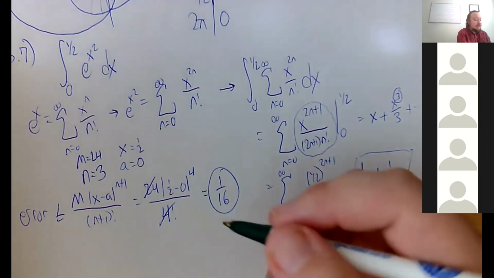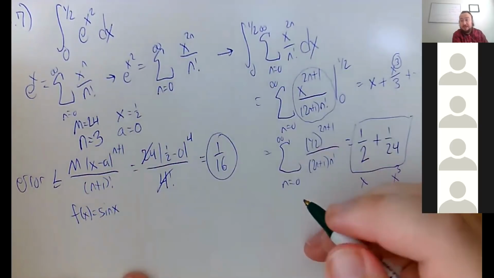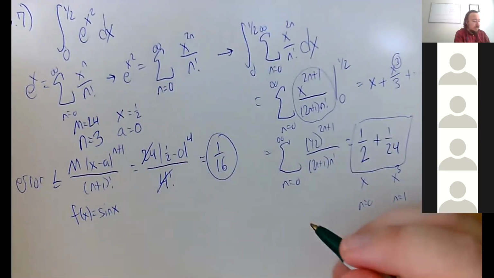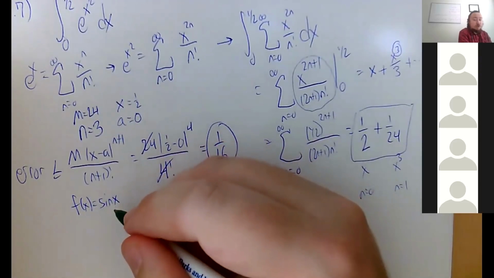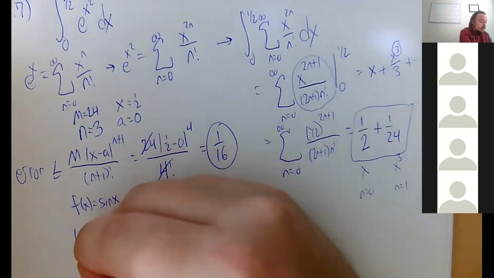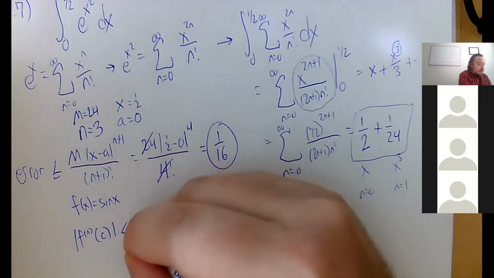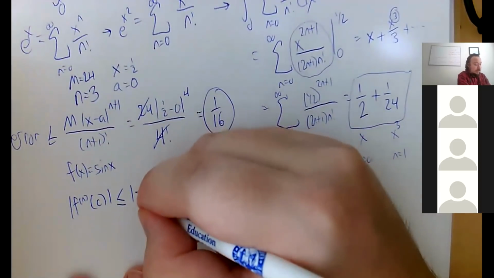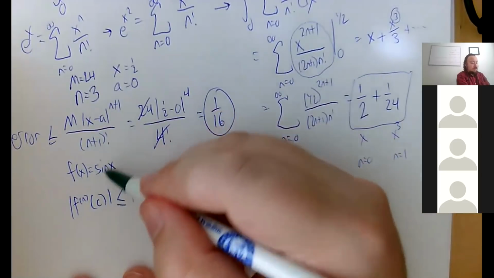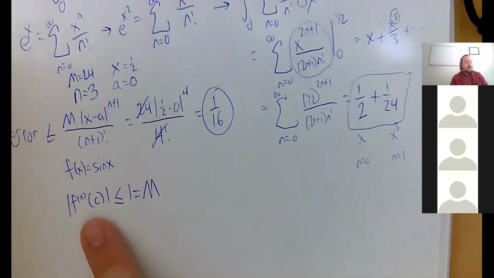The only time I might not give you the M is, let's say your f of x is like sine of x, and maybe we're approximating something like sine of 0.1. Then any derivative of sine or cosine will be a sine or cosine. So if we look at the nth derivative with some c value plugged in, that's got to be less than or equal to 1 no matter what. That's going to be our M. So if you ever have sine or cosine, you immediately know you can use M equals 1 for that.